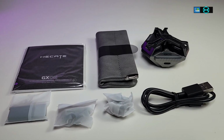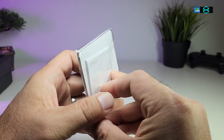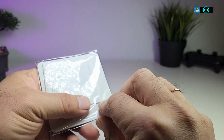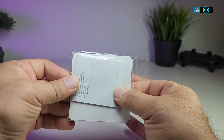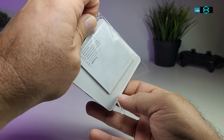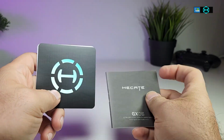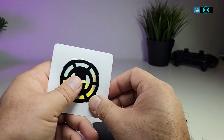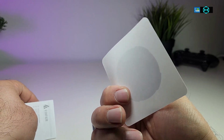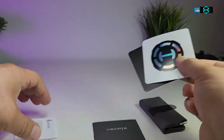And here are all the components that are part of the box. It comes with a user manual that is inside of this little plastic, and once you open it, it is really nicely done. Let me just take it out first. And once you take it out, this is how it looks. So it has a few things. There looks like a little sticker, and then you also have another one which is really cool. So they really look nice. This is a sticker, by the way.